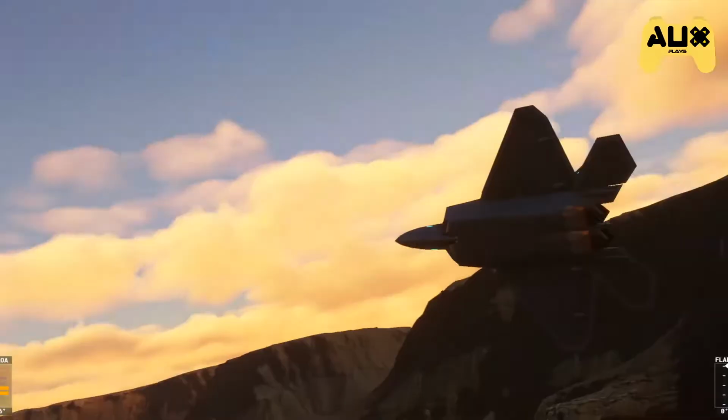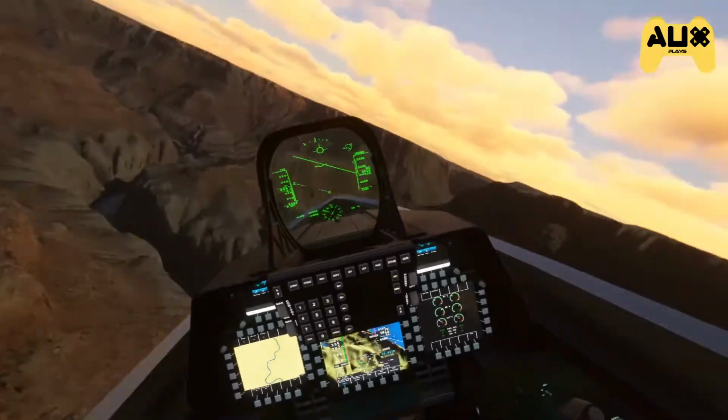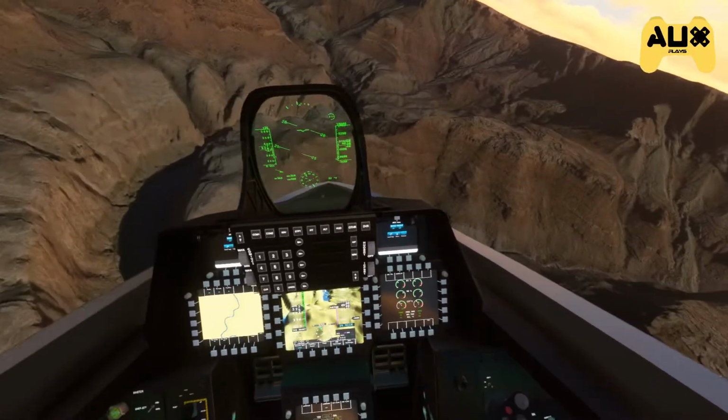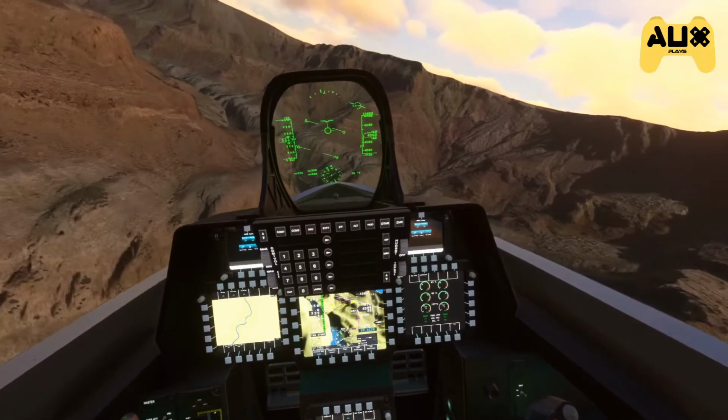Let's bring speed down just a little bit as we... Let's see how low we can get in the canyon. Alright, so we're about 330 knots, so pretty slow right now.